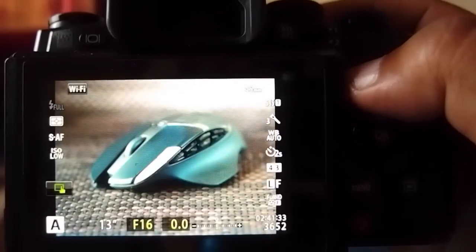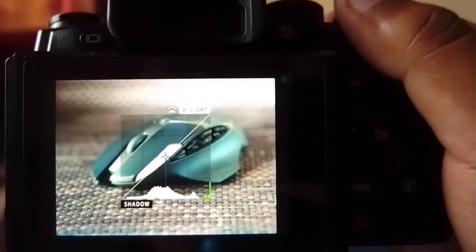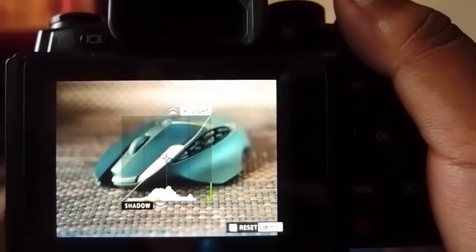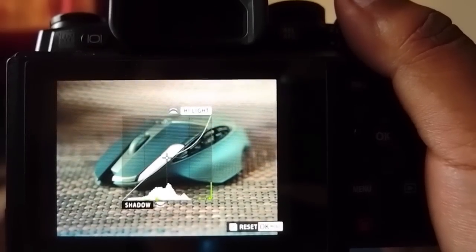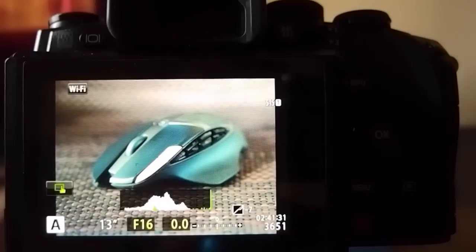Let's enable the histogram first. See the histogram clipping on the highlights on the right side. So together with the histogram, I'll reduce the highlights. See my histogram going to the left side. So let's see how's the change. It's taking around 10 seconds of exposure. Okay. I think I used a flash, the fast flash, okay.